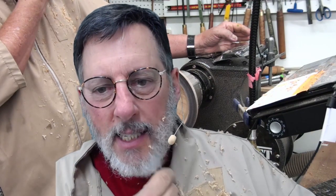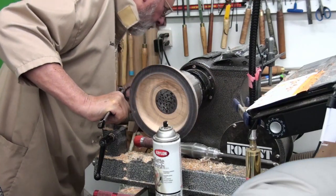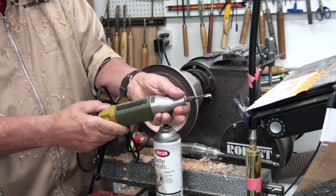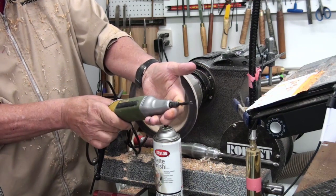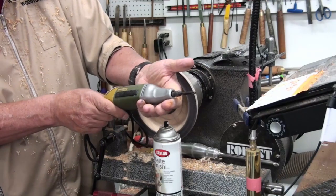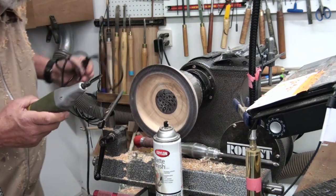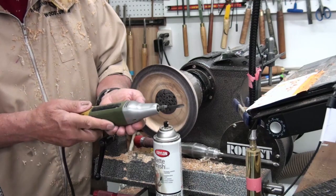Sam, would you tell me the name of your reciprocating carver? The brand? That's a Proxxon. Let me reach over here and find this thing. It's this right here. It's a Proxxon. Trent Bosch has another one similar, which is a lot more heavy duty, but I think he probably does lots more carving than I ever do, and he can put that to use. But this is a nice little tool. It's not real, real expensive.